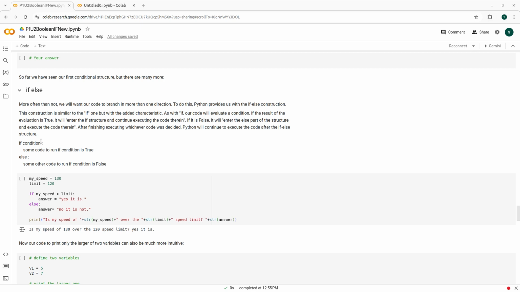But now, in addition to what I had before, I also have a second clause in this conditional structure, and that's called else. So I have a second set of code that runs if the initial condition is evaluated to false. Okay? If condition, and then in the case of true, I come here, and in the case of false, I come here. And that's very convenient for our particular case where we wanted to do two different things.